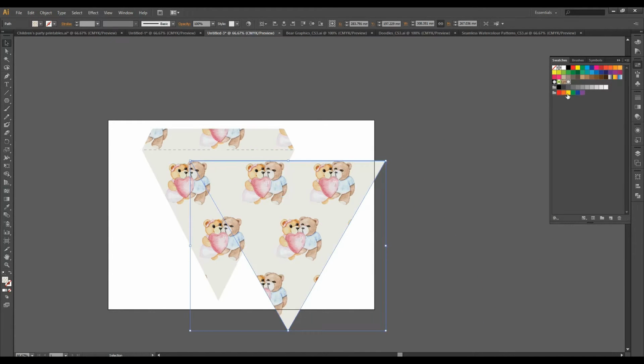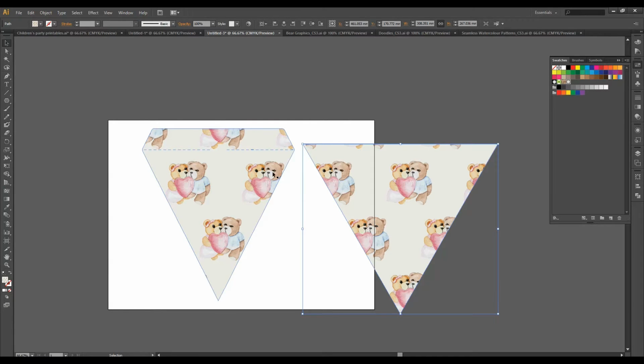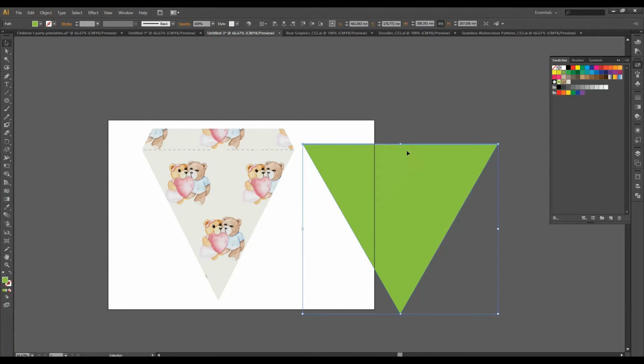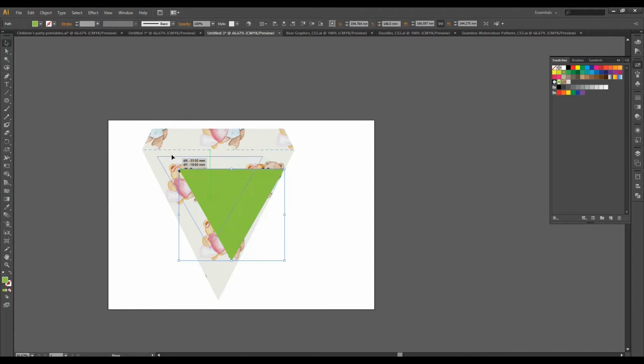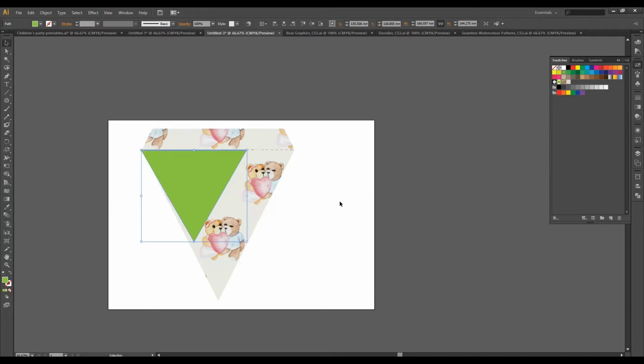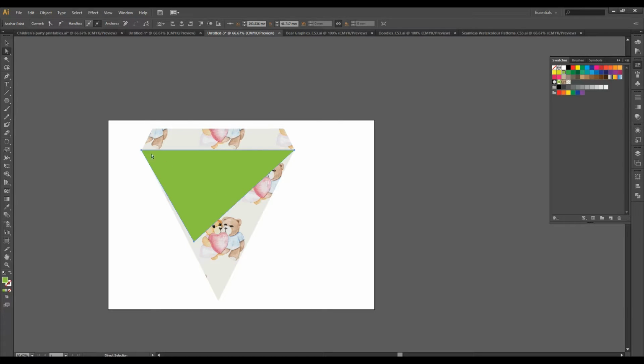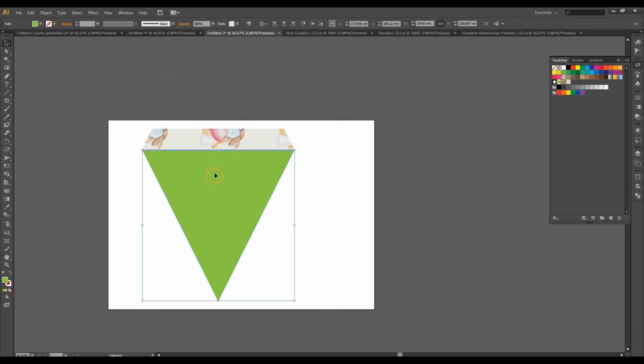But if you want to trace over something like this size, you can just put a different color for now. You can always put it together like this. Use your direct selection tool, click on one point, use your shift and stretch it out. Make sure this point touches the other end as well. So I'm just going to make sure. This is the lazy way to trace it over, using the last point to go over the bunting template. I think that looks pretty hunky-dory.